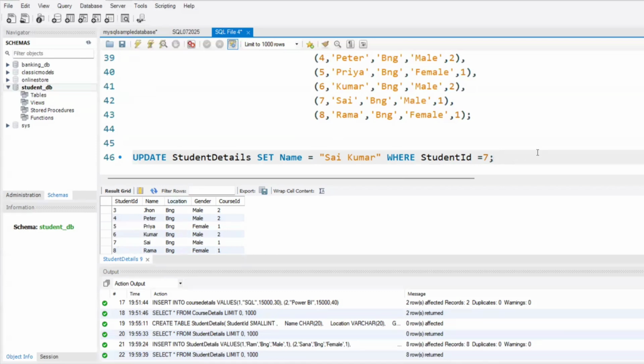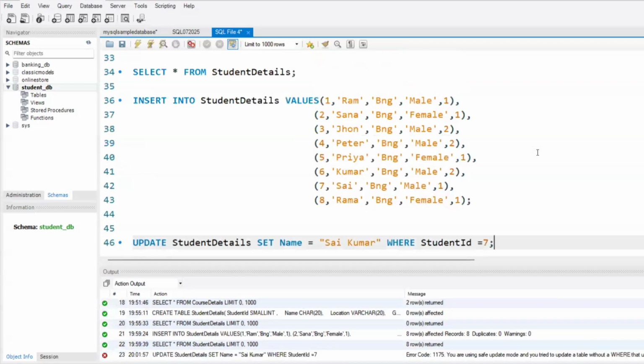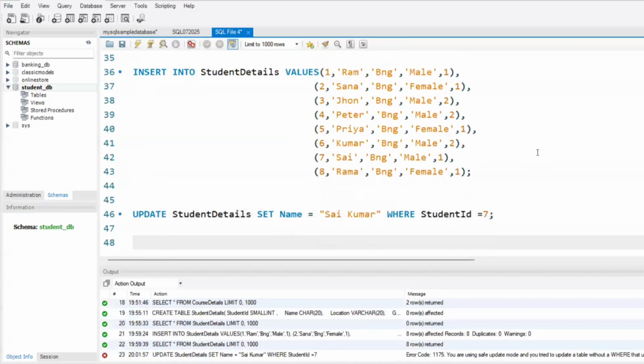If I execute this query for the first time, as you know already, whenever we execute update or delete in the database, we will get safe update mode error. You are using safe update mode and you tried to update a table without security features. Like if we try to update or delete the data from the table, it will automatically throw this error.